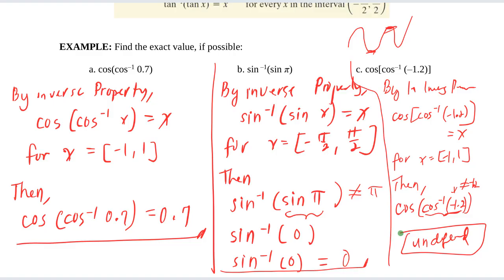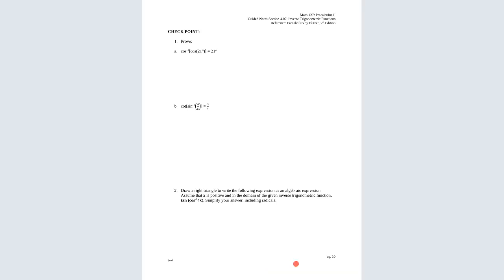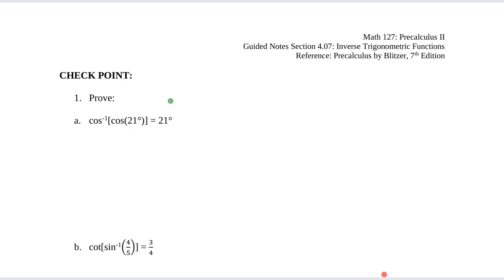All right, let me just see the next page. There you go. Congratulations, you have now completed chapter 4. Let's take a moment to appreciate how much ground we've covered. We began the chapter by introducing the six trigonometric functions using the unit circle. Then we learned how to evaluate exact values using reference angles and determine the signs of trigonometric functions. Then we explored the graphs of sine, cosine, tangent, cotangent, secant, and cosecant functions, including their transformations.